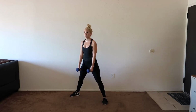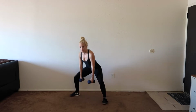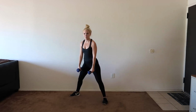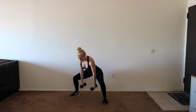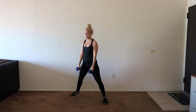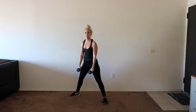Think about all of those little form details I told you before. Butt back, weight in your heels. You don't completely straighten the legs. Your booty is always burning. All that good stuff. And so if this exercise is feeling a little too easy for you, just grab some heavier weights. Or if you don't have weights at home, grab some heavy books. There's always an option. Good.